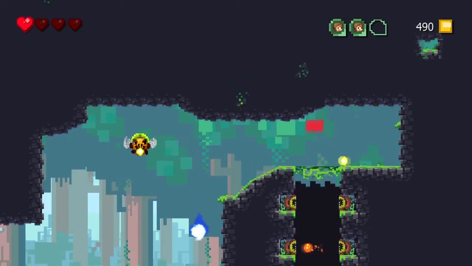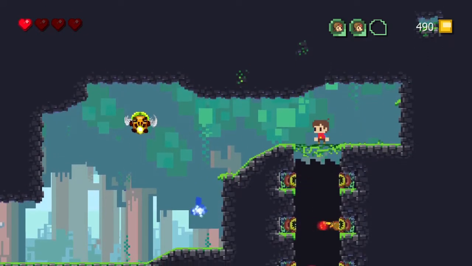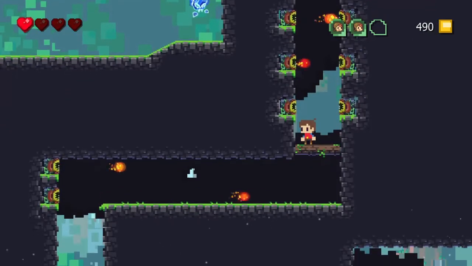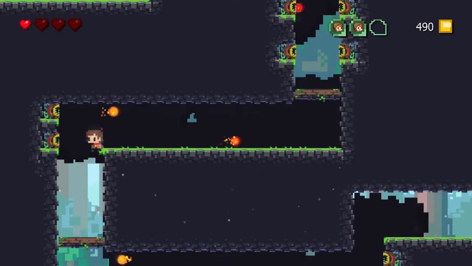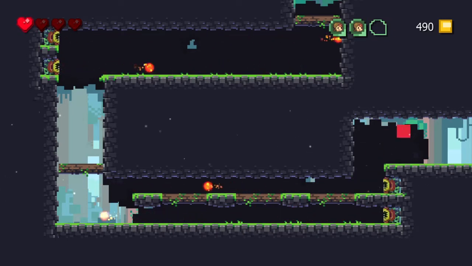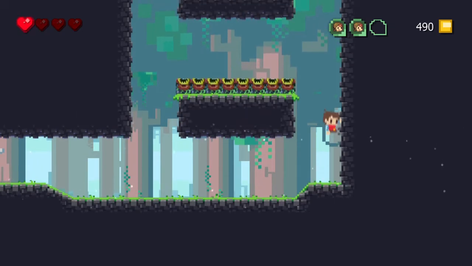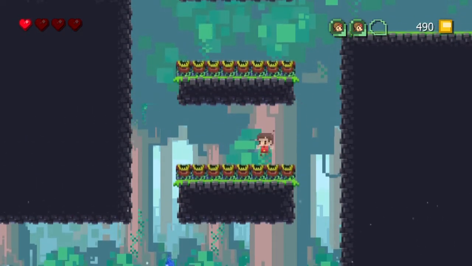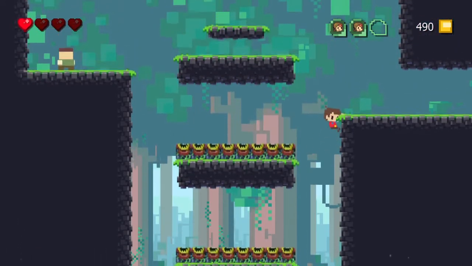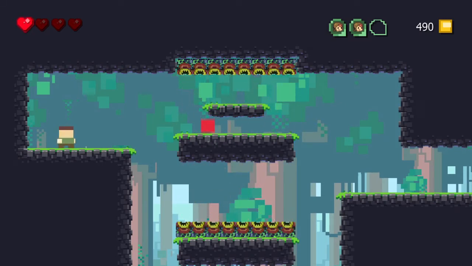Whoops, that was the wrong button. Oof, okay. That was a little scurry. Okay, can I get a checkpoint after this bitch? Because I'm dying. I really don't want to go back to the beginning. Alright, last building's right there. Let's get him.